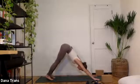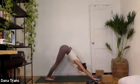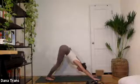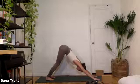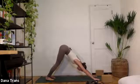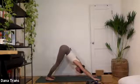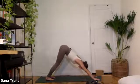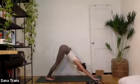Allow the feet to be hip width distance apart. Send the heels back behind the big toes so that they become invisible in your feet. Allow the knees to bend as well so the sitting bones can reach up toward the sky. You can breathe fully into your side ribs, into your side body. Big breath in. Big breath out. Really press the mat away, friends. Find those handstand arms.